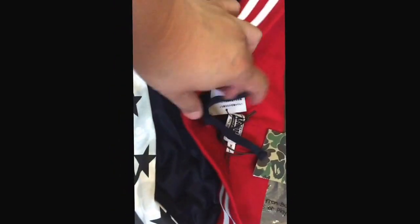First thing I perceived is that the shorts is quite big, but in terms of the waist size, it just fits me nicely, and it's quite springy, so you actually can tie it up with a string.